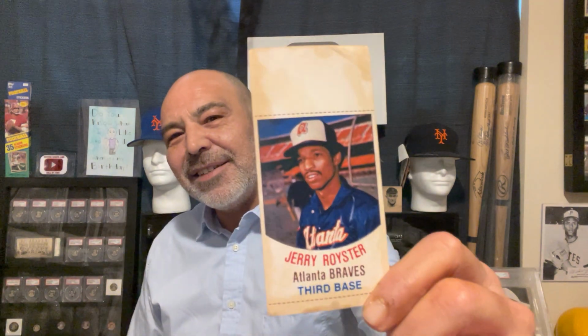I picked up his rookie card, 1975, a few years ago. I think he has both the mini and a regular, and I think I have them both. I don't know why. That's one of those four-card cards. A lot of people don't know John Denny. He was a solid pitcher for a while. And Jerry Royster, and I remember watching him play too.